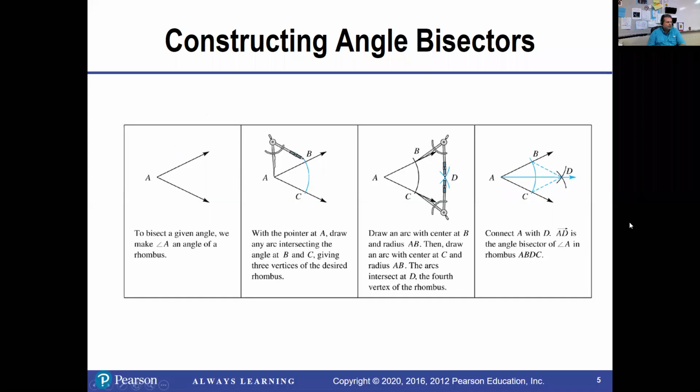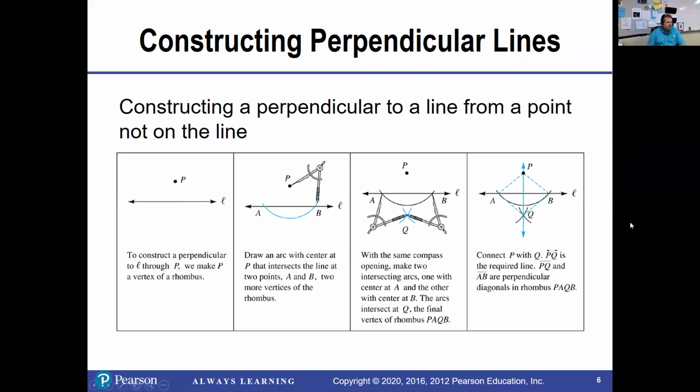Okay. All right, constructing perpendicular lines. Now, I kind of showed you this a little bit, but this time it's a little bit different. This is actually through a certain point. That line has to be through a certain point. This is key. We want a perpendicular line that goes through P. That depends where it's at. Okay, so you're going to take your compass, put the point here. You're going to stretch it past the line back here so that you can make an arc that goes through.